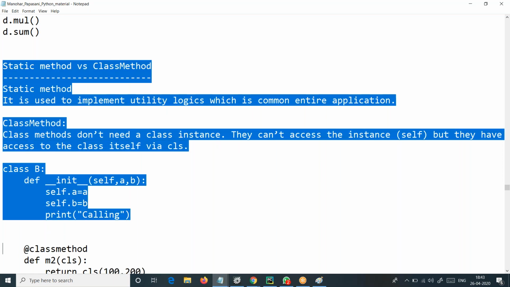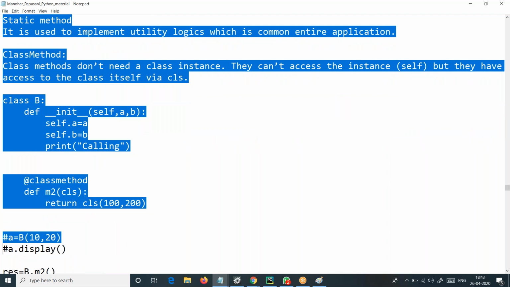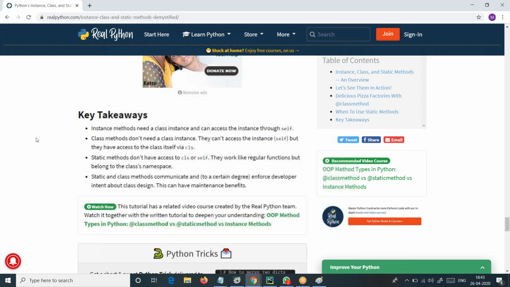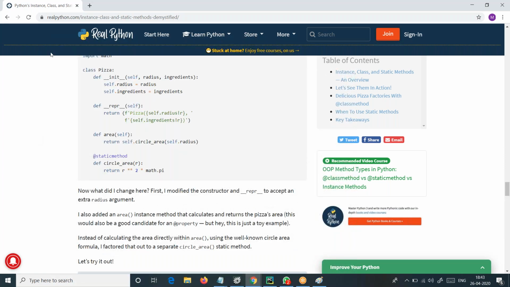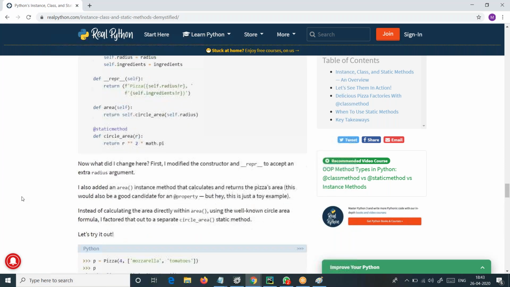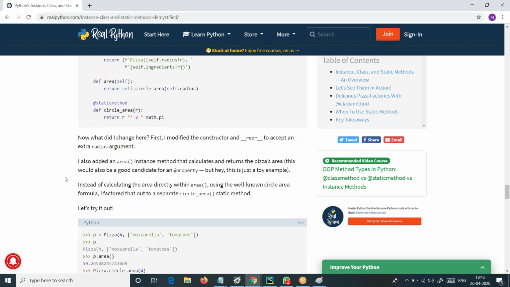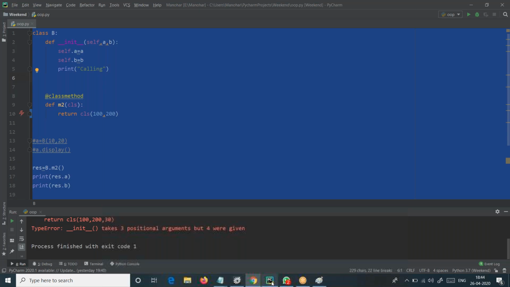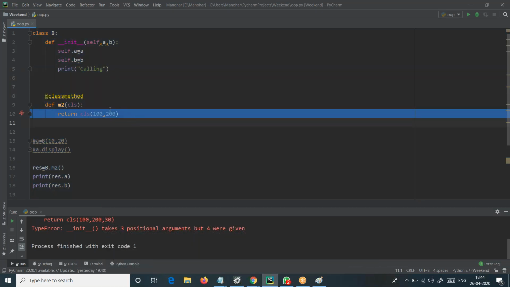Maybe if you want, I can copy and paste this whole stuff. I would have used that pizza example only, guys. You know why I didn't again go for pizza? I just thought to simplify it with a simple example. The same pizza, I can take it and explain from this website itself. My only aim is to show you how this class method, that cls keyword, can be used in the code, and the impact of that on the constructor, or how it is going to work, all that stuff. Okay, got it, right?